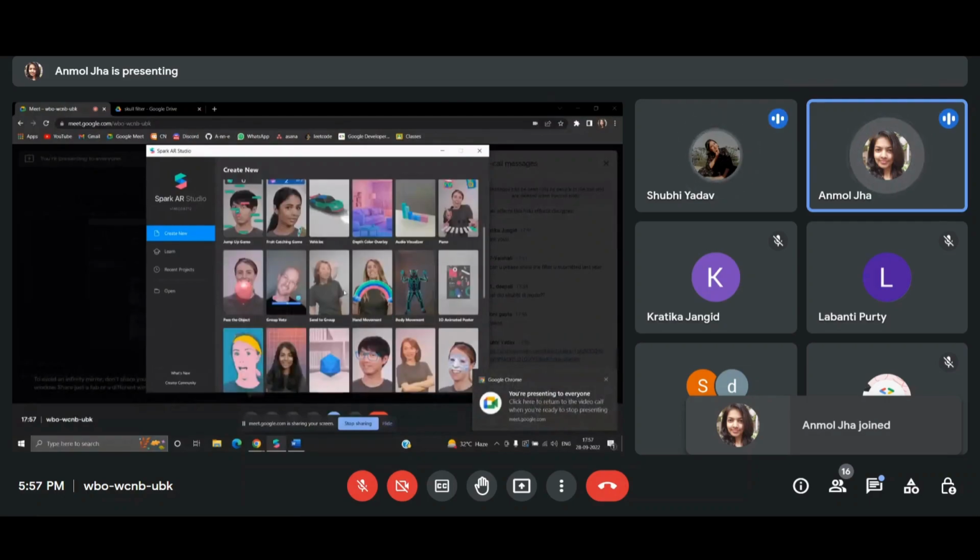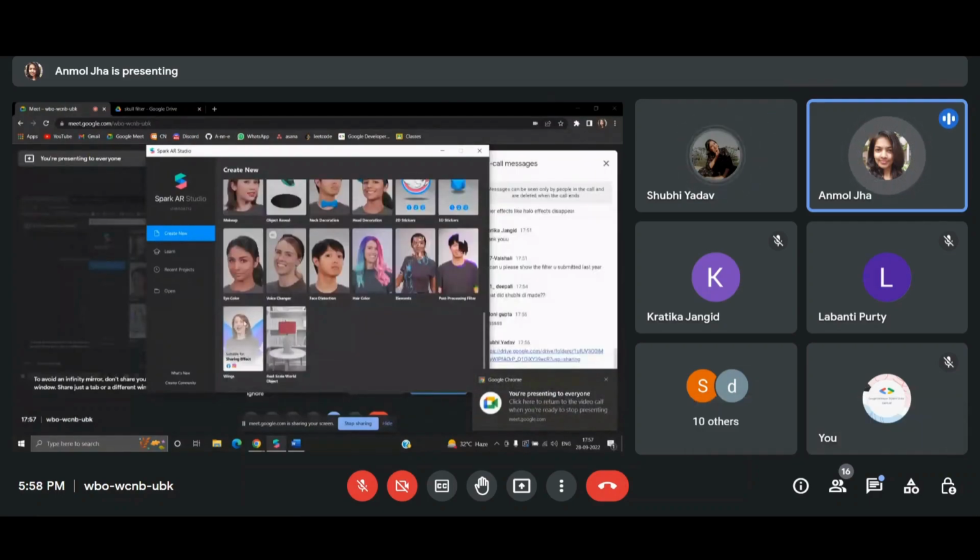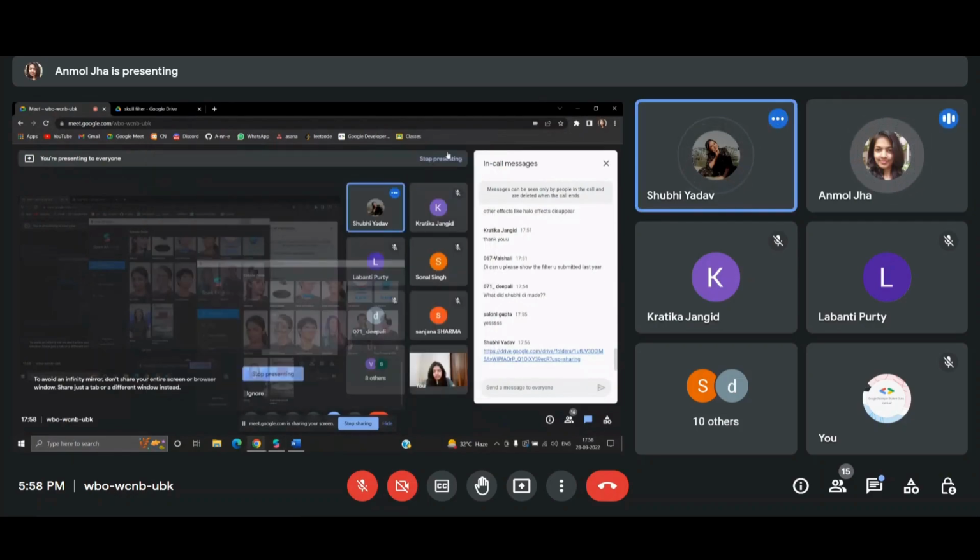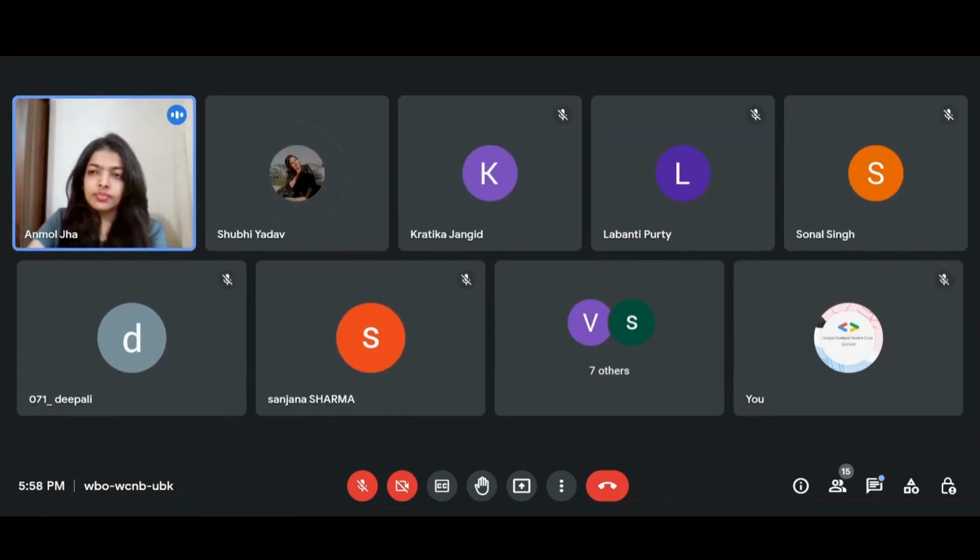Just scroll down, and this wings filter is what she's talking about. This template for the wings filter. You can open this template, and whatever she was showing will open.